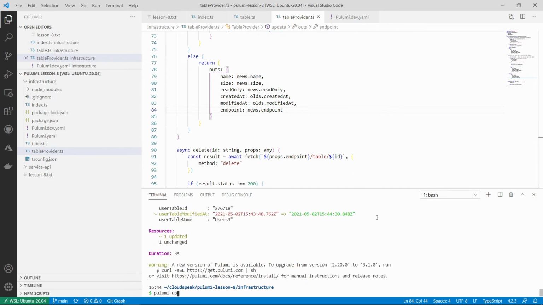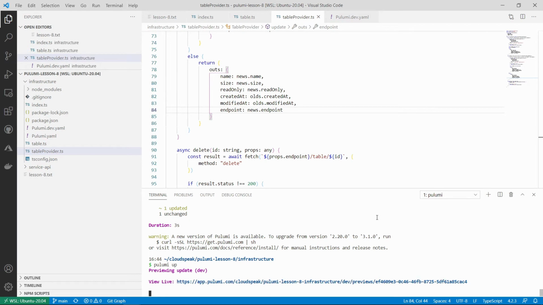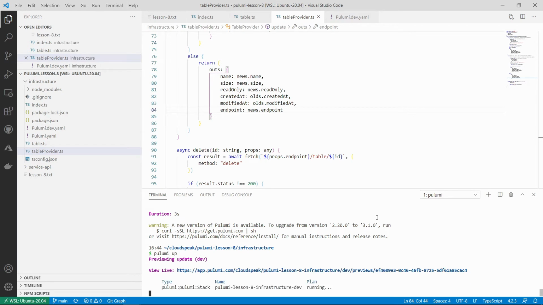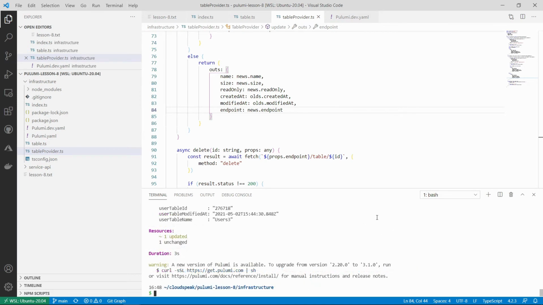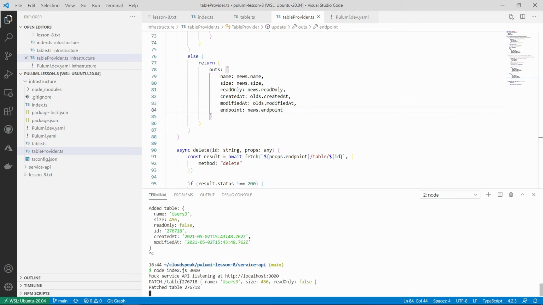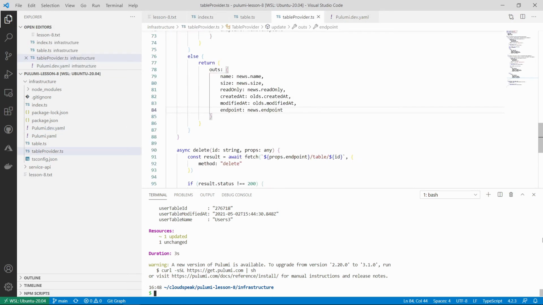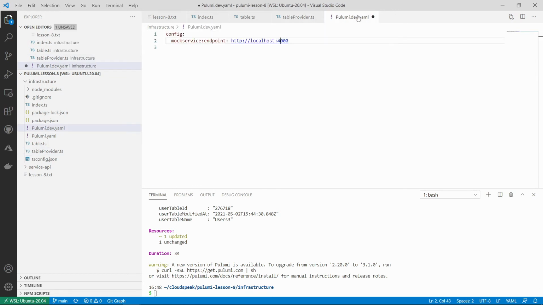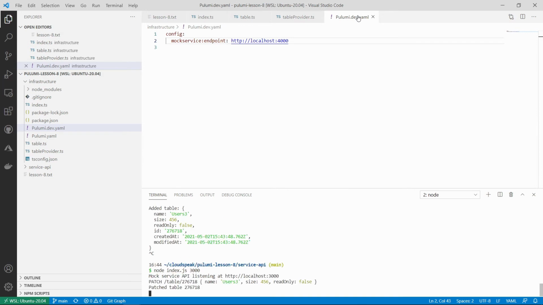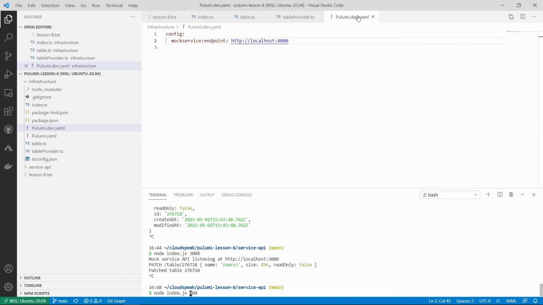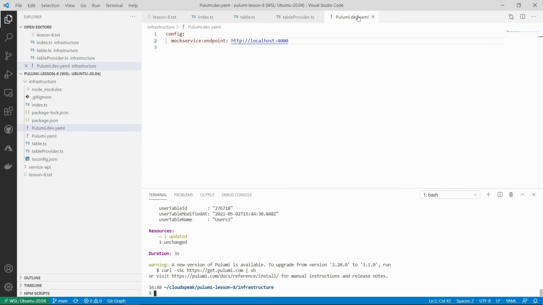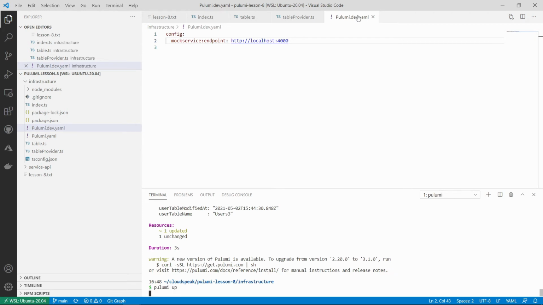Let's go and check that this has worked. So perform an update just to update the provider first of all. Let's look at the service just to check. So there's been one patch so far, and let's just make sure that another one, we don't get another one. So if I change it to 4000, and now let's go change that endpoint. So I'm going to go back to 4000 again. I'm going to kill the service and put that back on 4000. And let's see what happens when we perform this update.